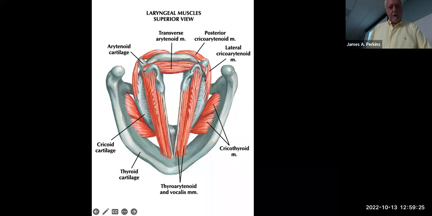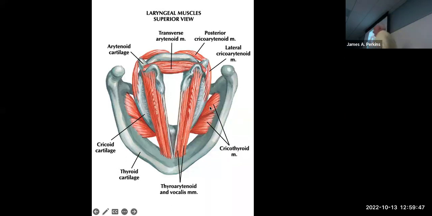But it turns out the arytenoid has kind of a pivot point, or like a hinge in the middle of it. When you pull this little tubercle medially, the opposite end of the arytenoid cartilage over here is going the other way. So pulling that tubercle medially actually causes the front of the arytenoid cartilage to rotate laterally.